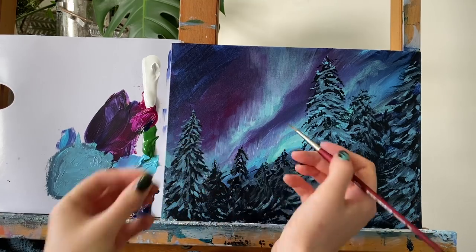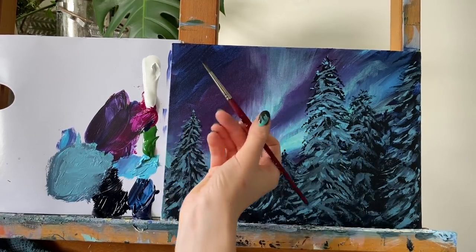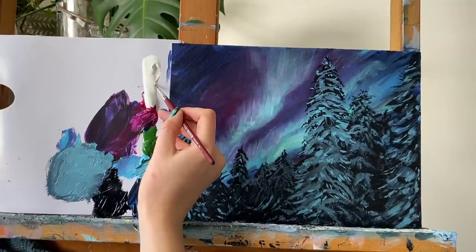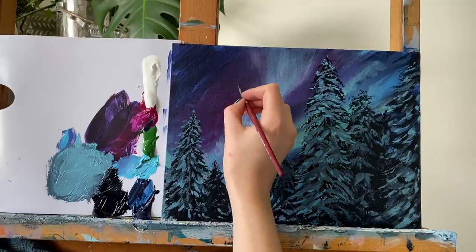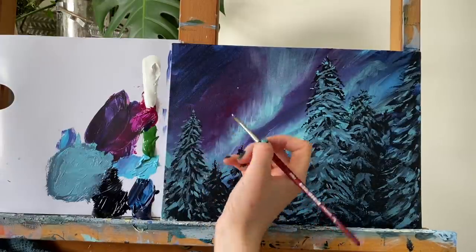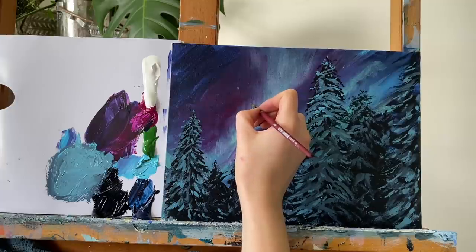Okay, so the next thing that I'm gonna do is add in some little stars into the sky. So taking my round brush, I'm just gonna add in some white right onto the edge of my paintbrush. And I'm gonna dot some little stars into the sky. I'm gonna try and do some in all different sizes.